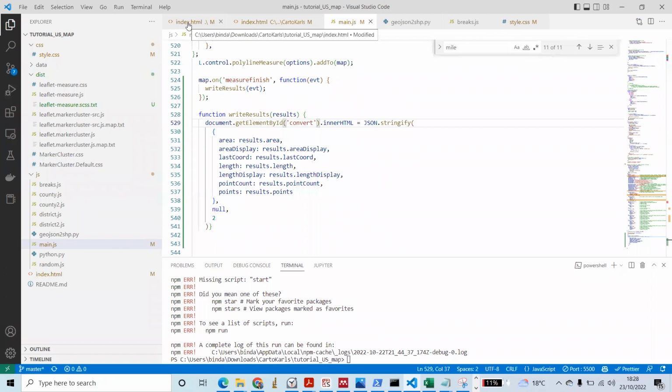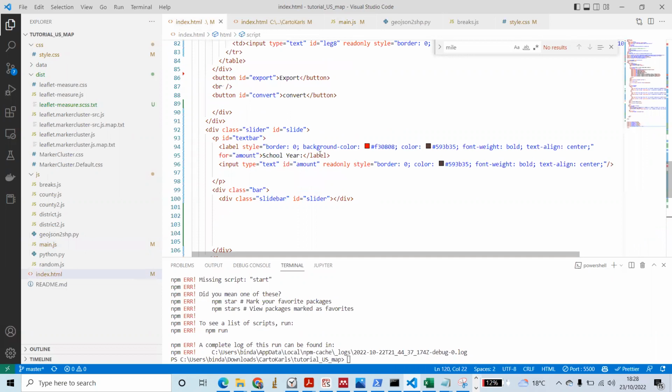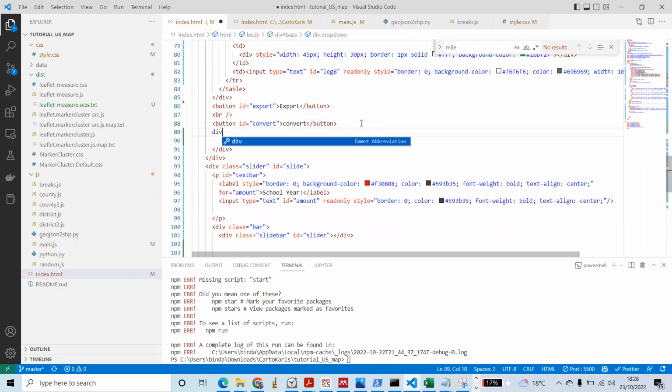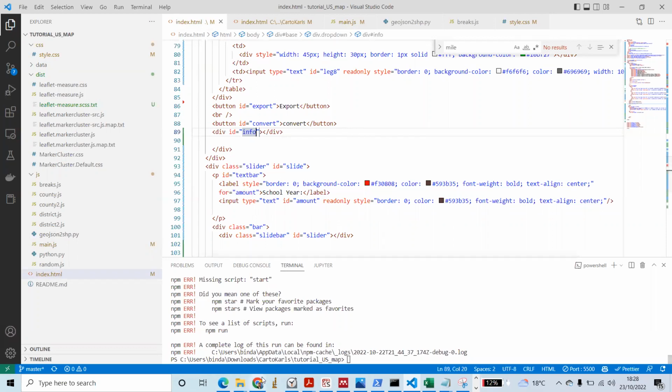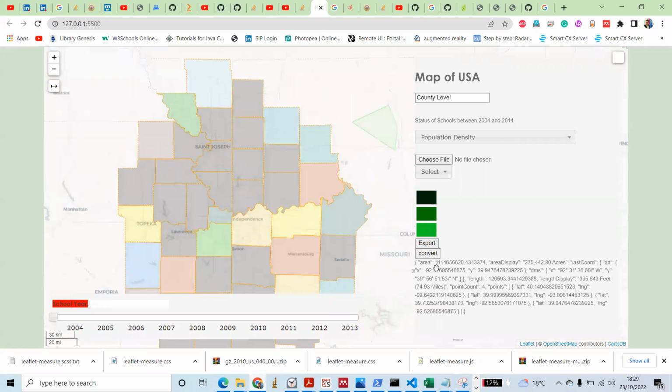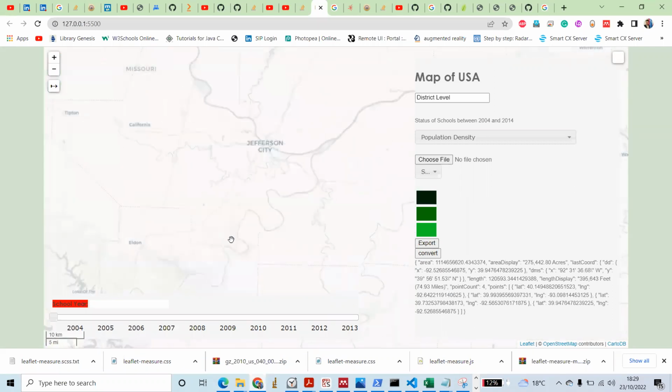Instead I will use a div. I'm going to use info. So after that, I will go to index.html and I will create one div with the ID info. Okay, and save it and see if it will create the data. Yeah, the data is added now in this part.